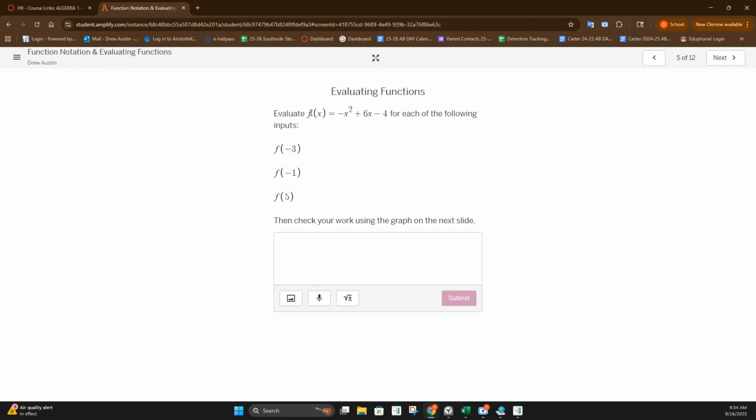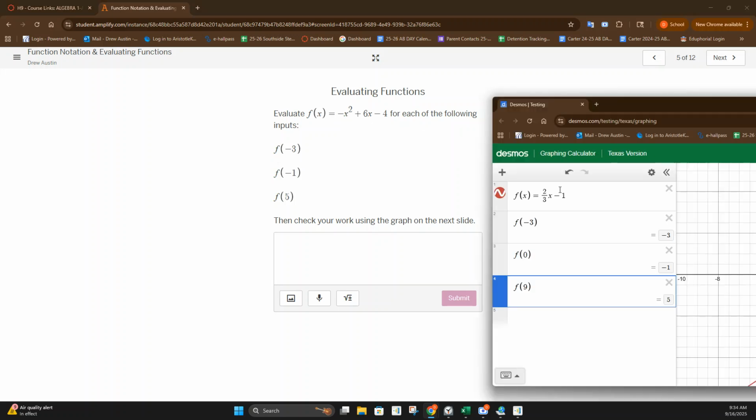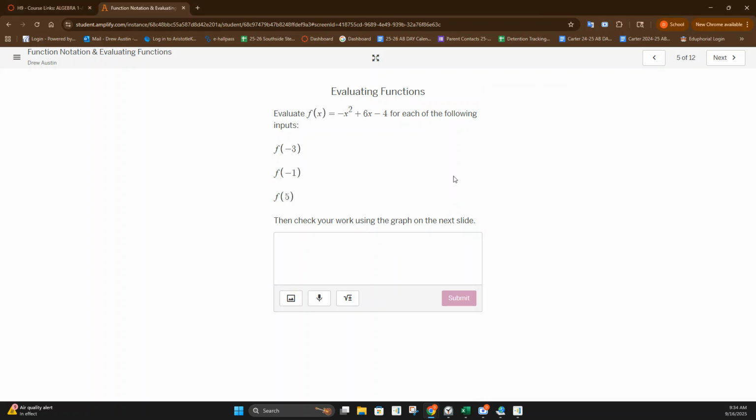And this is the point in time in which it's really beneficial to type this in, because now instead of substituting in one place, we're substituting into 2 places. So it's going to be beneficial to change your function, so you can go ahead and evaluate these. Okay. All right, you're working through the rest of these slides. There are a total of 12 slides.